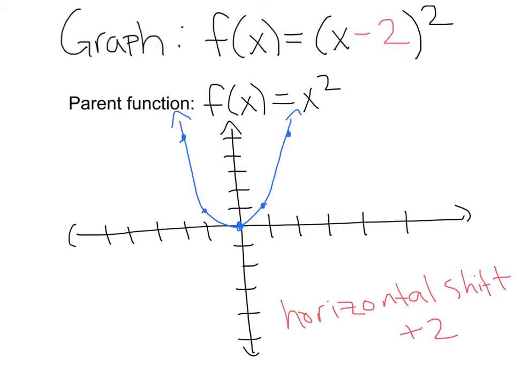So this point here at 0, 0, I'm going to shift that over 1, 2 points to here. My point right here at 1, 1, I'm going to shift that over 1, 2, so I'll get a point right here. I can shift my point up here at 2, 4 over 1, 2, and that point is now going to be over here at 4, 4. And I can do the same thing with all my other points. If I do that, I'll end up with my new parabola right here, which looks very similar to my parent function, except it's shifted to the right 2. It's shifted horizontal because it's grouped, and it's opposite. This was a negative 2, so we shifted to the right.